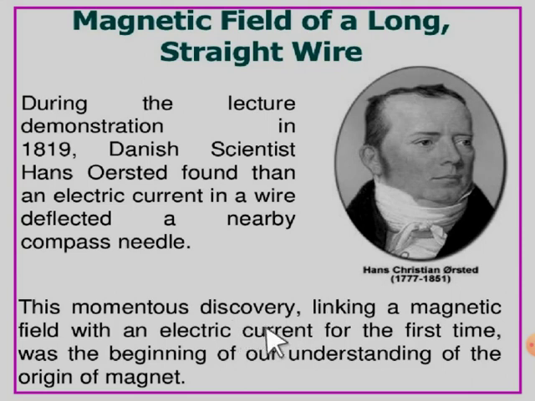This momentous discovery, linking a magnetic field and an electric current for the first time, was the beginning of our understanding of the origin of the magnet. After this discovery, the interrelation between magnetism and electricity is inseparable. It is just like the two faces of a coin. Oersted's experiment.